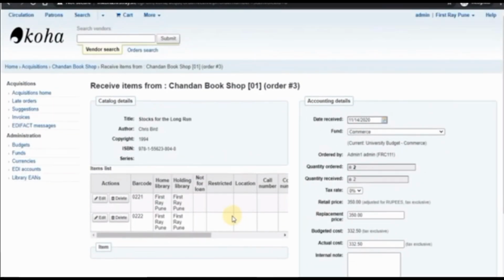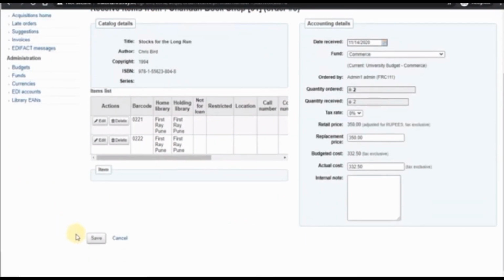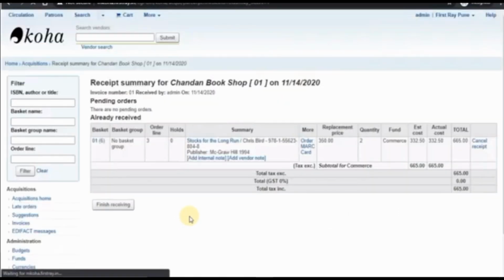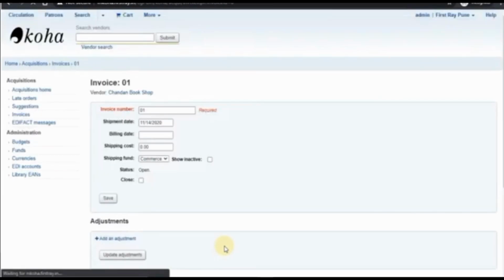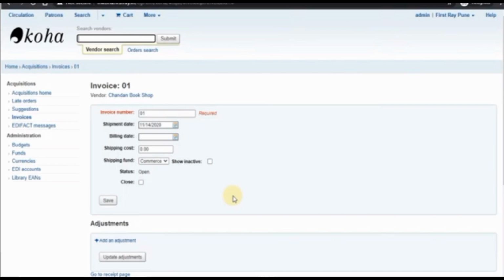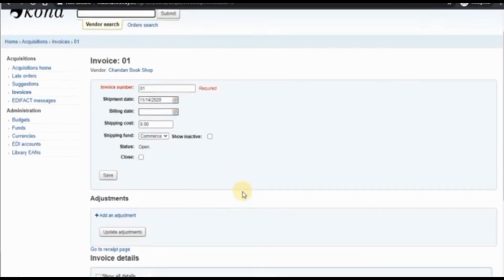After receiving all copies, click on Save and wait for some minutes as the system is processing. It has saved the data and now finally click on Finish Receiving. This is how we have successfully processed the invoice, and you can see the invoice details here.